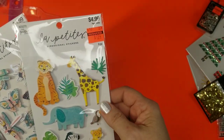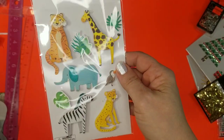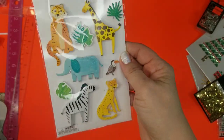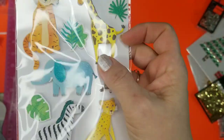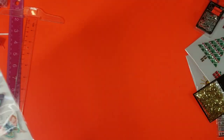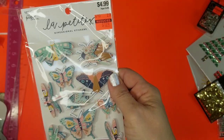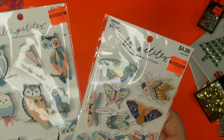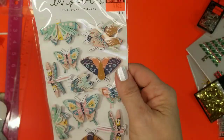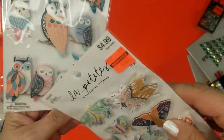We got our pretty little zoo animals. Here we got elephant again. Look at the little bird. I mean, how cute is that? The leaves, love it. Jungle animals, $1.24. Our butterflies, and I thought these went really well together. And the owls, both dimensionals, both $1.24, but I thought the colors are pretty, and I like them.